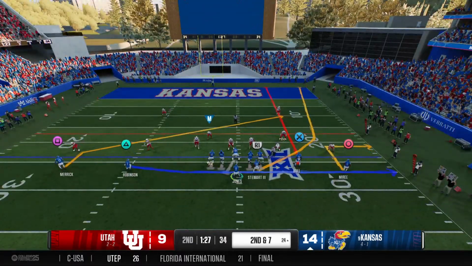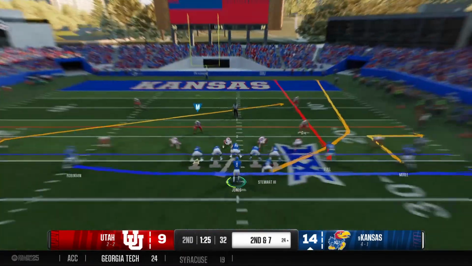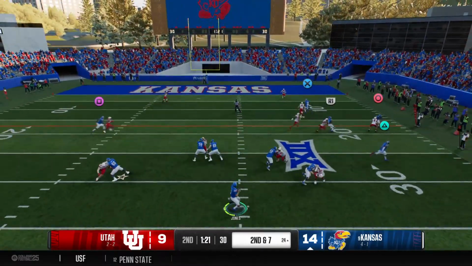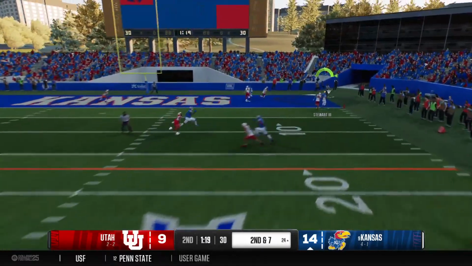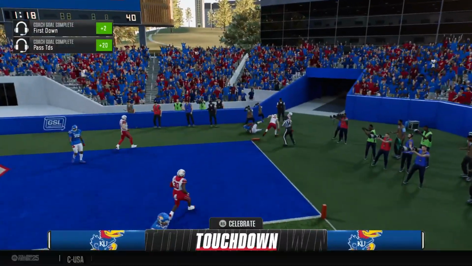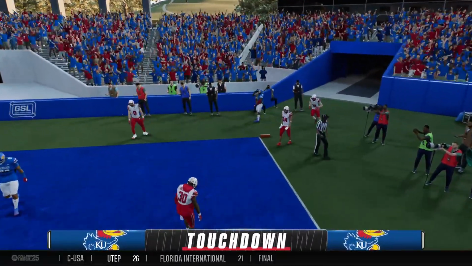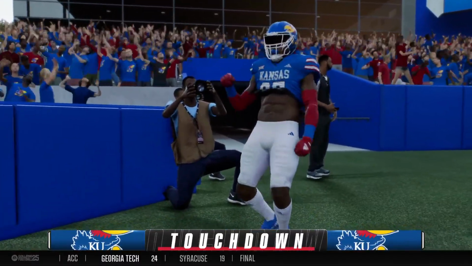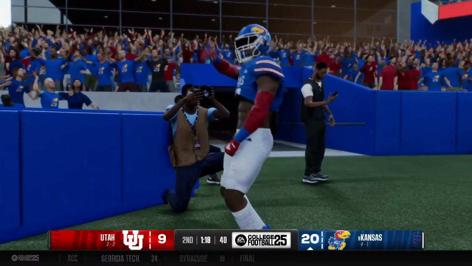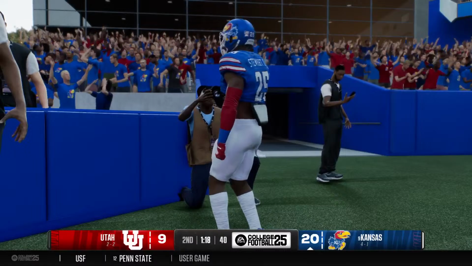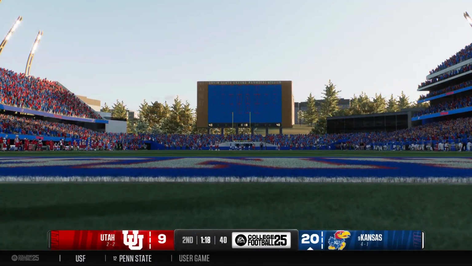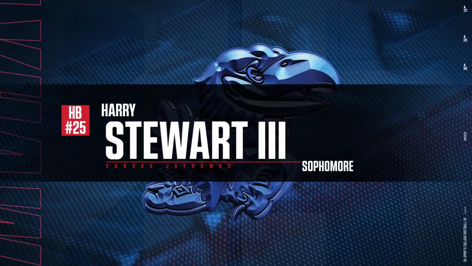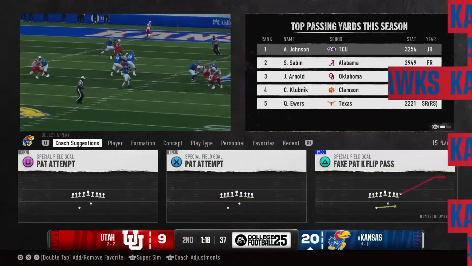This quarterback right now is in a groove, and he's doing a nice job in pre-snap. He's reading the coverage, and he's getting an idea of where he wants to go with the football. Fires deep toward the end zone. And he's got it! Touchdown, Kansas! Yeah, and he did a really good job selling this, dropping back to pass, waiting a little bit of time, and giving his running back a chance to run down the field. He runs the wheel route, he's open, throws a strike, gets in for the touchdown.